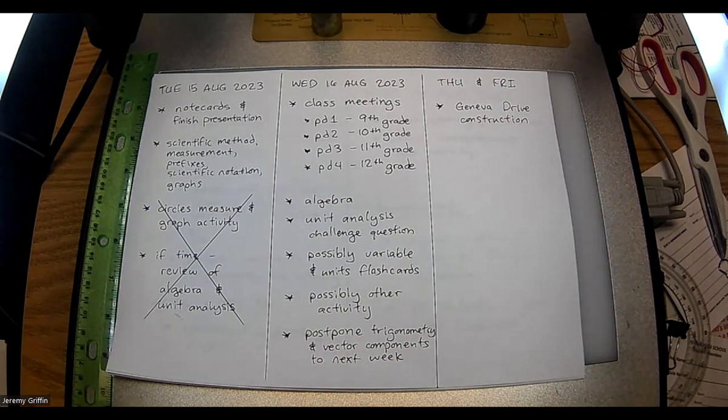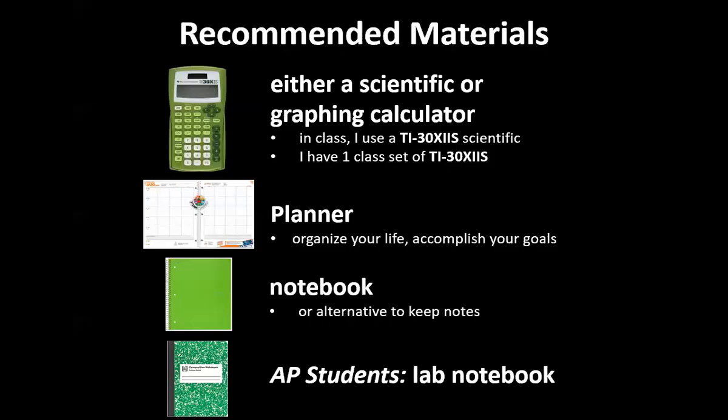So for now, let me switch my screen over, share screen. All right, let's hit these last few slides. So materials for this class: having some kind of calculator is good. If you want a calculator, I've got a TI-30X2S on every single desk, and it's also the one that I use as I'm going along.